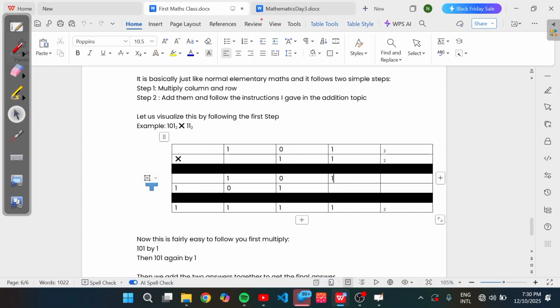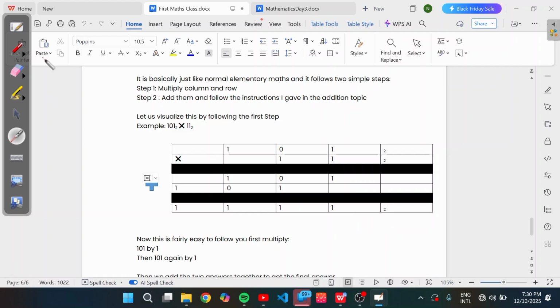So it's basically like your normal multiplication. So let me just use this to explain. So 1 times 1, 1, 1 times 0, 0, 1 times 1, 1. Then we go again, 1 times 1, 1, 1 times 0, 0, 1 times 1, 1. So now we add them, in case you didn't notice the add button here. So we add them together. So 1, 1 plus nothing, 1. 0 plus 1, 1. 1 plus 0, 1, 1. So you bring everything down, our final answer is 1, 1, 1, 1 base 2.